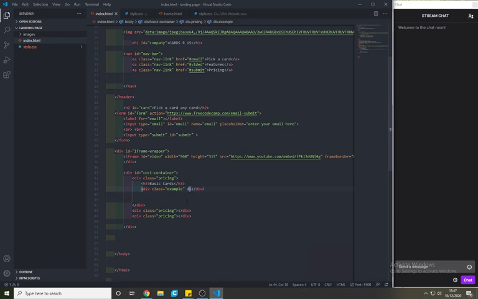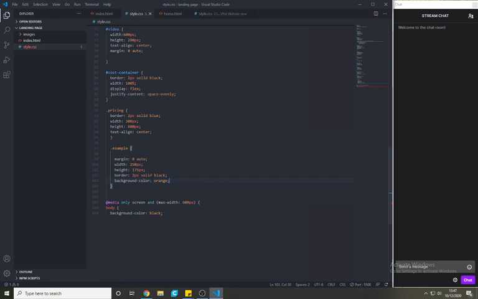An ID equals box dash 1 because they're not all going to be the same, but the other bits are. So we want that one there, it will be dot box, no, hashtag box dash 1. Cool.